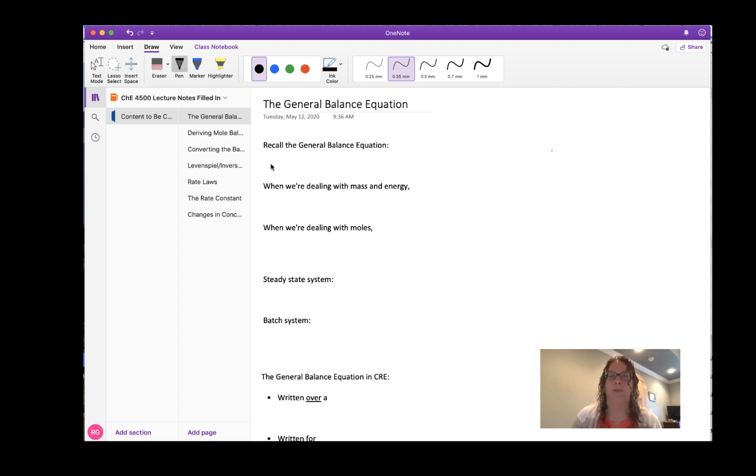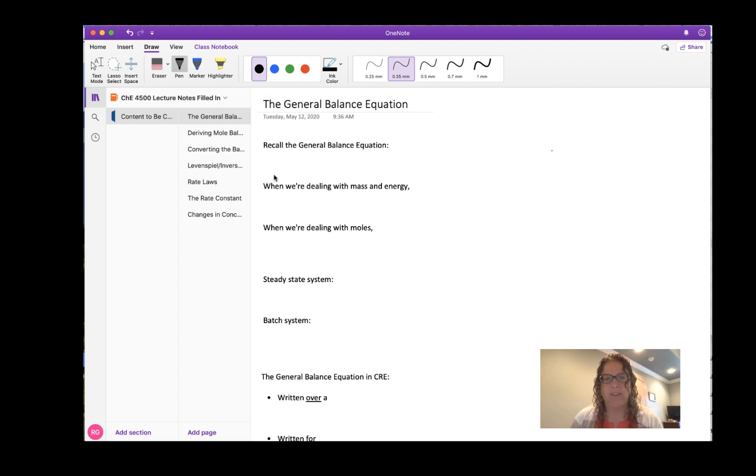For example, how much volume is required, or how much catalyst weight is required, or how much coolant is needed, or how much heat must be input in order for the reactor to carry out a reaction at an appreciable rate, maybe to achieve some selectivity, and certainly to stay within a temperature range that's safe. So all of this comes from balances. In the first part of the class, we're going to look at mole balances. In the second part of the class, we're going to add in energy balances as well.